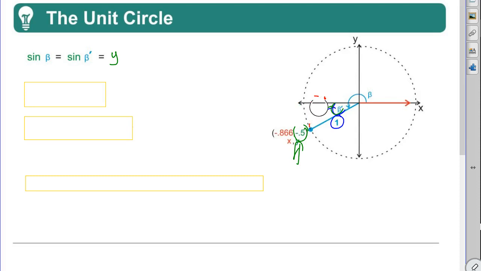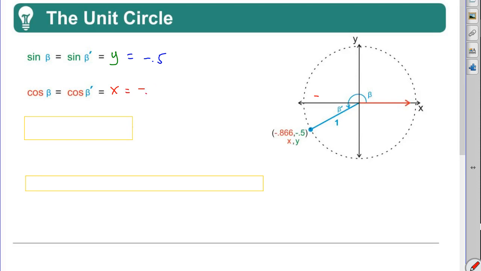So, let me erase this out here, get it clear again. When we say, hey, what is the sine of beta here, all we have to do is say, okay, it's the value of y. So in this case, it's negative 0.5. It's that simplistic. Now, if it was not a unit circle, it would be y divided by r, right? What's the cosine? The adjacent over the hypotenuse. And so what's the adjacent? It's the x coordinate. And so you can have x divided by 1 because the radius is 1. The hypotenuse is 1. And so it's just the value of x.